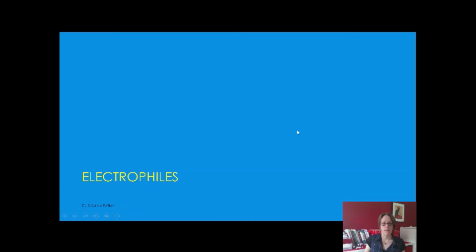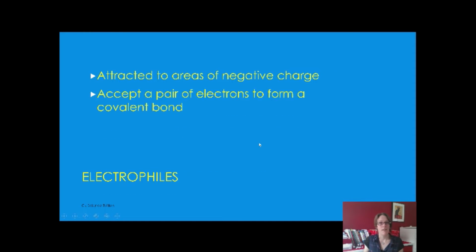Let's have a look at our definitions for those three different types of reagent. An electrophile is attracted to an area of negative charge. In a sense, that means a carbon-carbon double bond. It just doesn't mean anything else in the organic chemistry that we study. It's not enough to say that it's simply attracted to it, because it doesn't just get attracted to it and then go near it. For example, a water molecule will also get attracted to an area of negative charge, but it doesn't do anything if it goes towards a chloride ion. So what we really mean is that when it gets there, it accepts a pair of electrons from that area of negative charge, and forms a new bond.